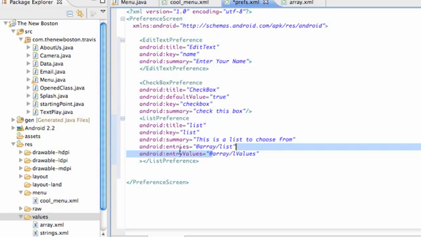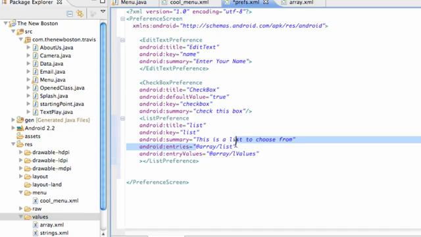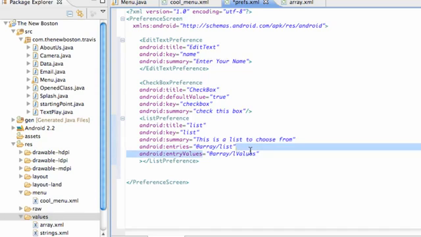So basically this is again going to save all of our data for the most part. I didn't know if you guys got confused with the entries and the entry values. So basically, this is what they're going to see. Once they select one of those options, it's going to give us the value for that option for the most part. But let's create our class.